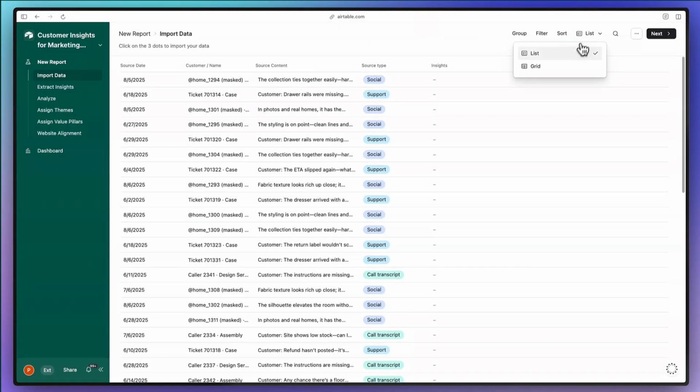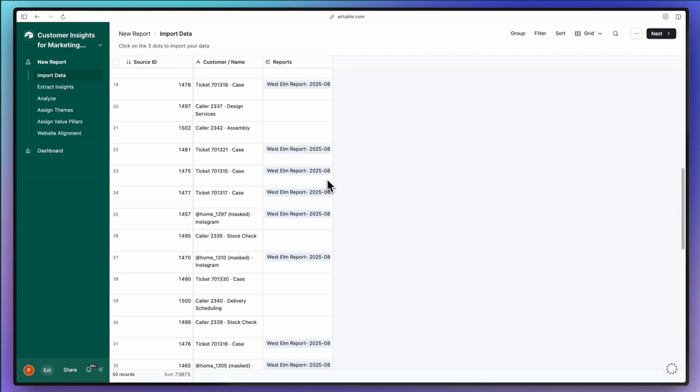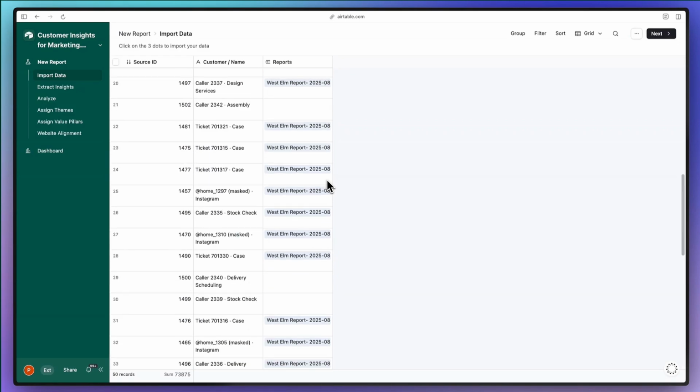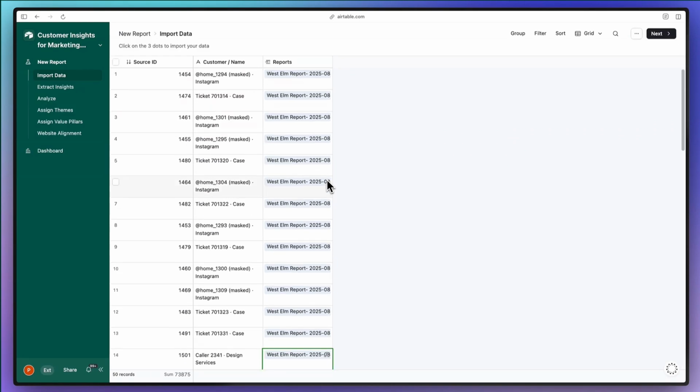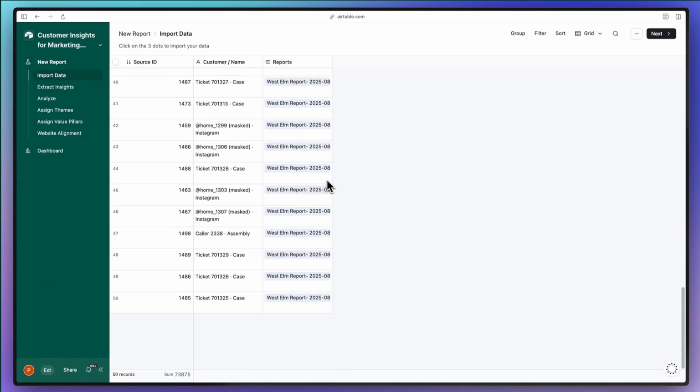We have an automation that's working in the back end to link all of these sources to the new report that you've built out. And if you click into the grid view, you can just see the progress on this. You're going to want to make sure that the reports have linked correctly across the board. So give it about a minute to go through that process. And once that's complete, you can move on to the next step.